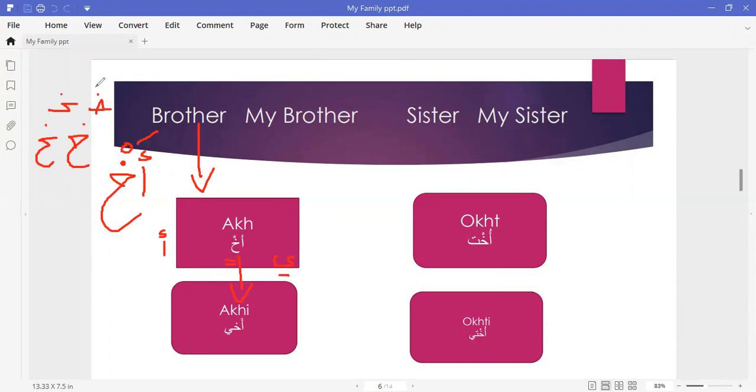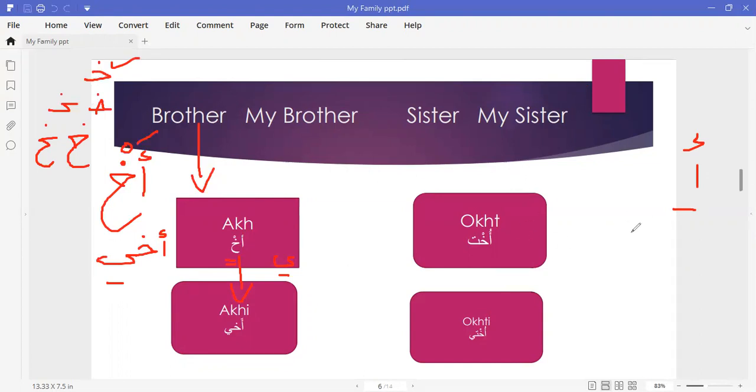You can use this form or this form at the beginning, like this. Okay, what do we do here? Which form? This is at the beginning and this is at the middle. Which one should we choose, this or this? Of course we choose this. Why? Because it's preceded by a, and the letter a doesn't have a tail from this side. So it has changed its form. We changed this form into this form, and now it is akhi. I added ya. Okay, so akhi, my brother.